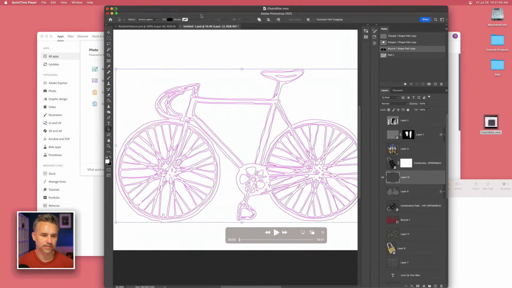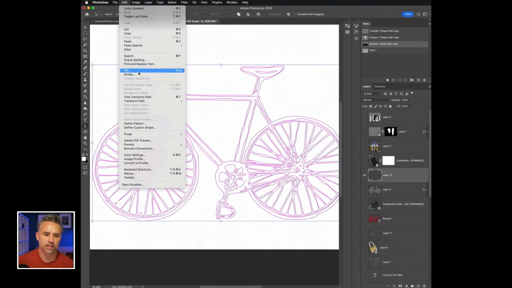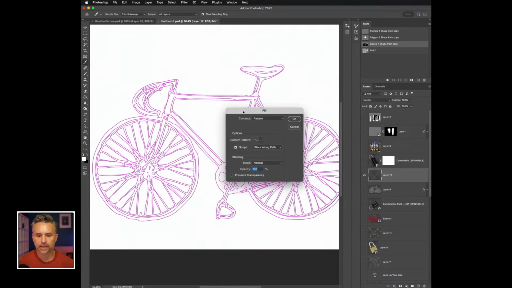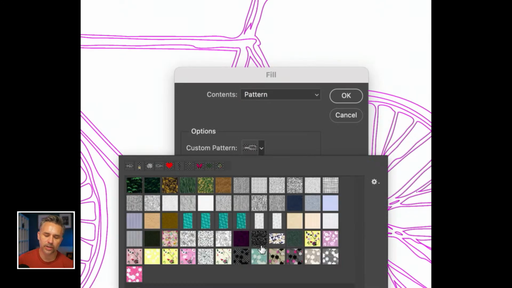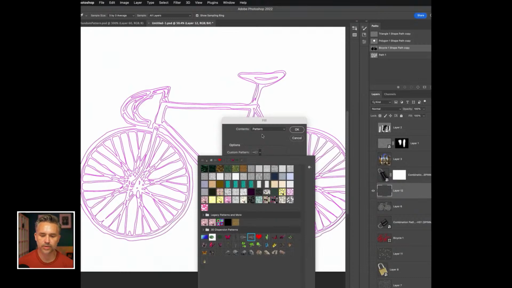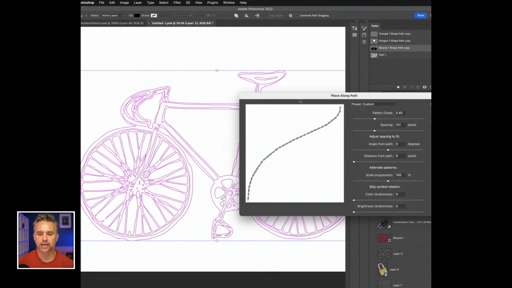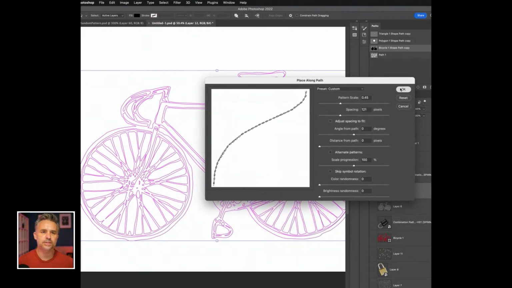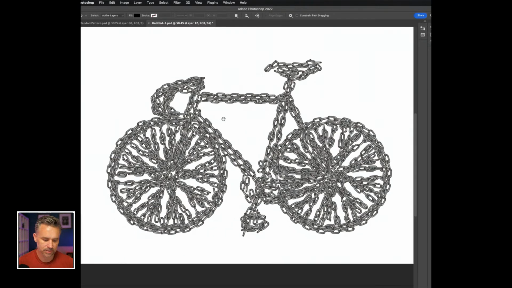Check this out. Again, this is just fun. These are all lines, vector-based lines. You could use a fill, and you can create a custom pattern, and then you can place that pattern along a path, right? So that's what I end up doing. It's a chain, placing that along a path, click OK, and there it is. This is a video that I actually just want to speed up, but I think that's pretty cool. It placed that graphic along a path, which is just kind of neat.